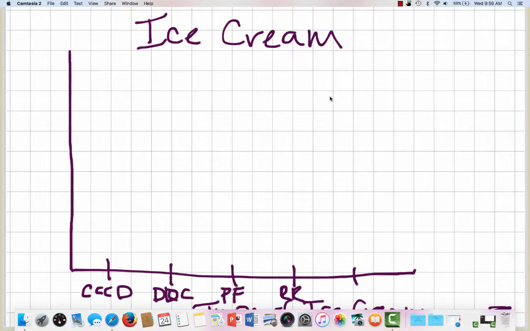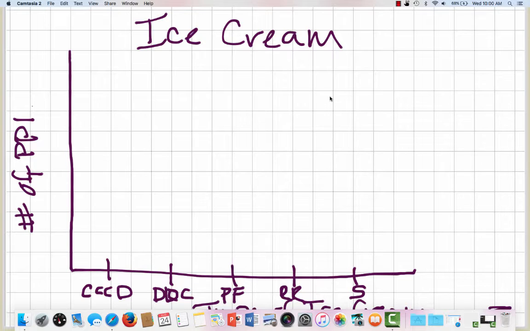Then up my y-axis, this is going to be the number of people that like these different types of ice cream. My F looks really weird, I'm sorry. I'm going to do a slightly different scale. I'm going to go by fives this time, so my 0 is starting in the corner, and my first line that I'm going to come to is a 5. Then I'm going to go up my scale by fives, but I am going to skip.